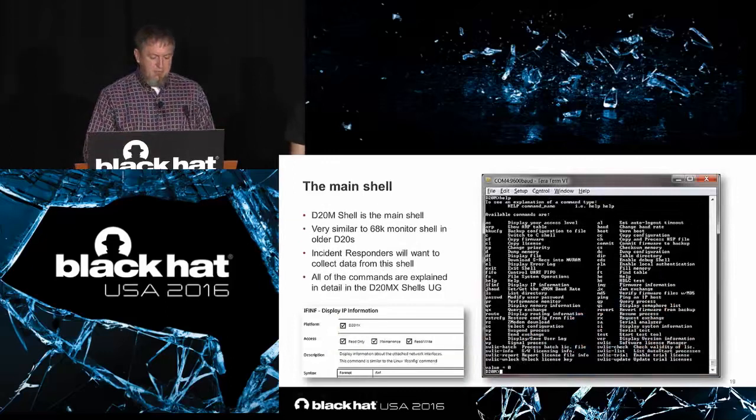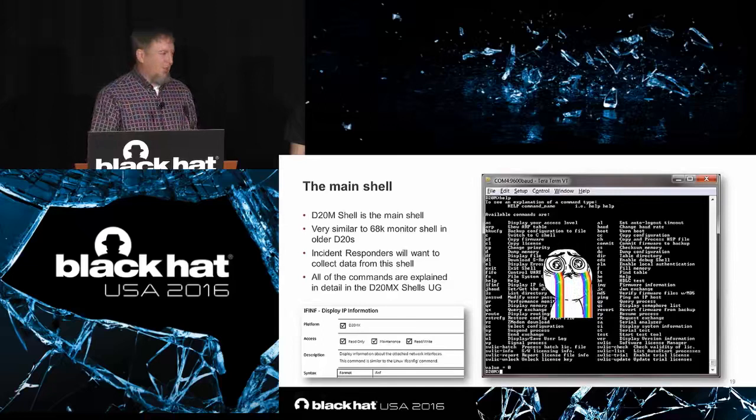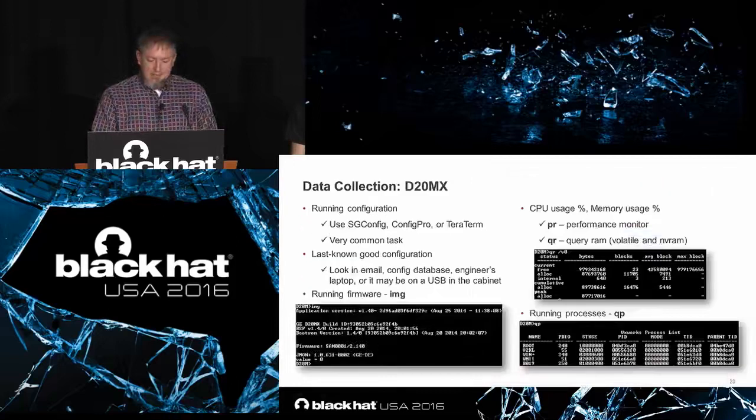D20M is the main shell. It's similar to a 68K monitor shell in older D20s. The incident responders want to collect data, and you can see a screenshot of so many different commands. You can look at all the different juicy commands, and for a responder, that's really great. Also for an attacker, that's really great. You can see what's going on. And all the details for the shell commands are in the user guide.